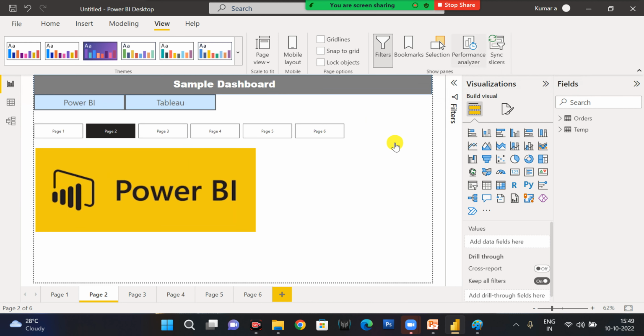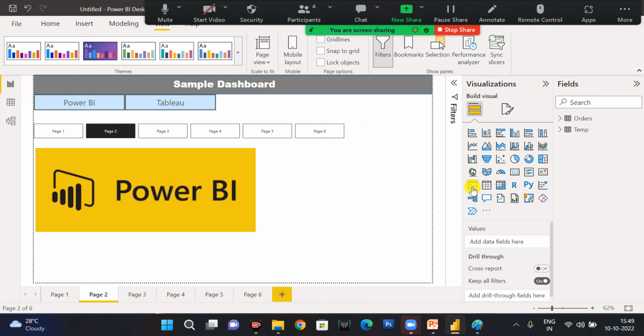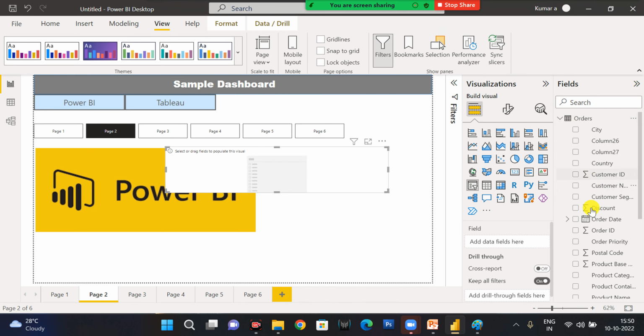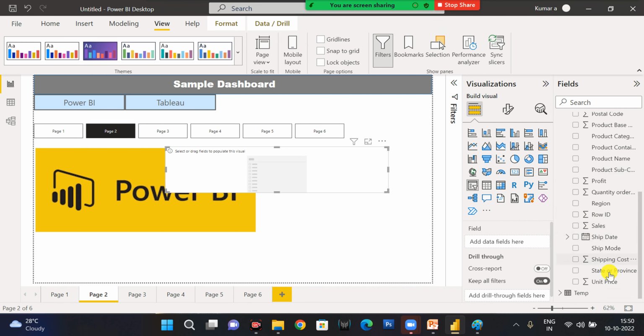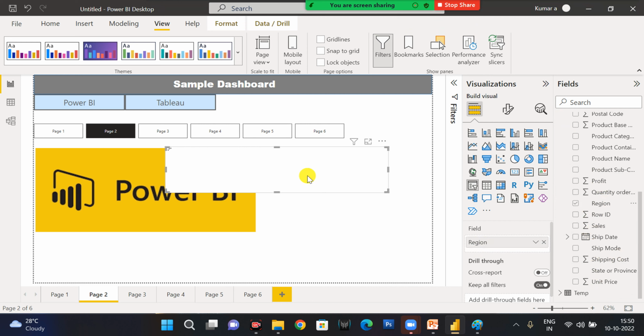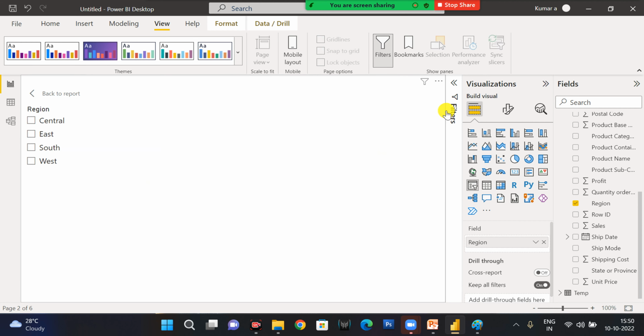And here there is a slicer. So I will show you the slicer. Here I am just using the filter called category or region, anything. Now if you see, there is a list. I'm just showing a bigger value.